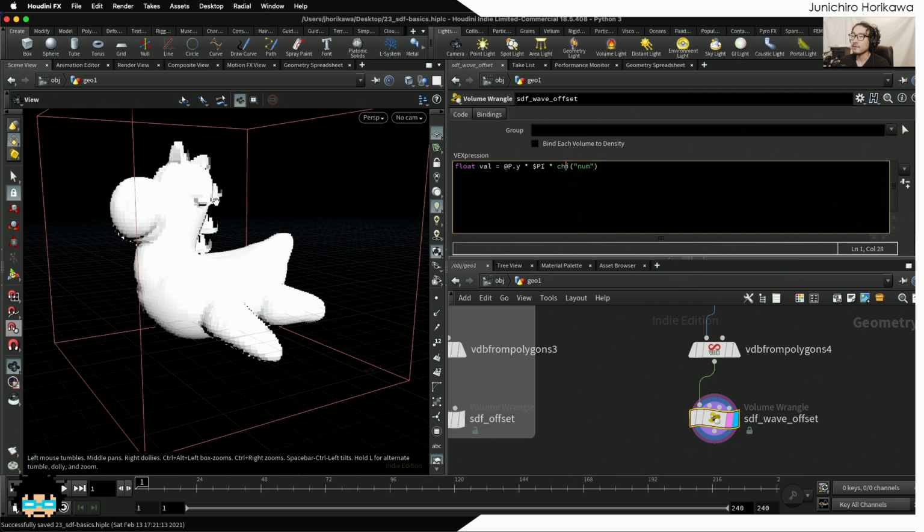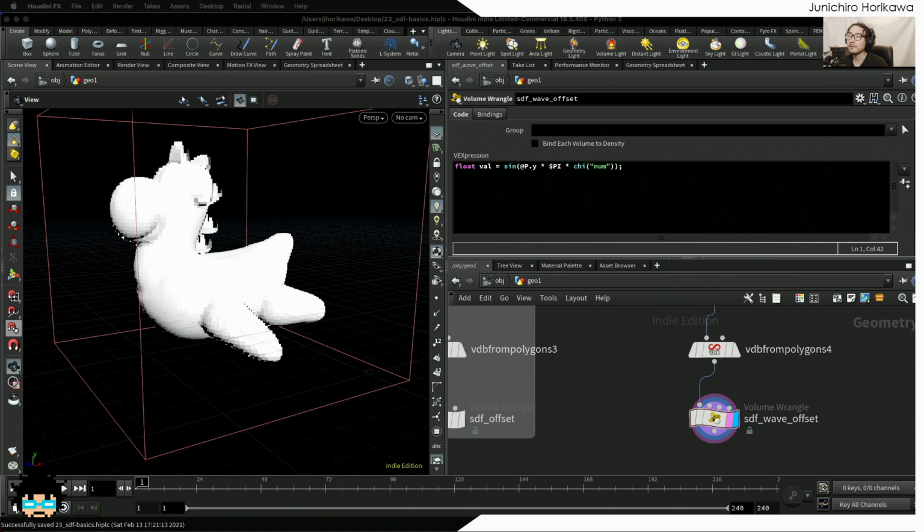Now I'm going to use the sine, wrapped around this angle. As a result, for the sine value, you'll be able to get a value between -1 and 1. It might be too big for this geometry, so let's also multiply with some multiplier value. Let's just call this distance.